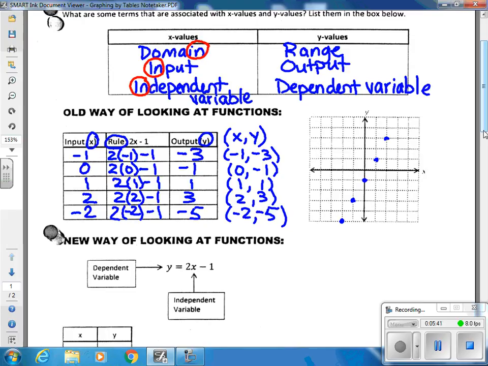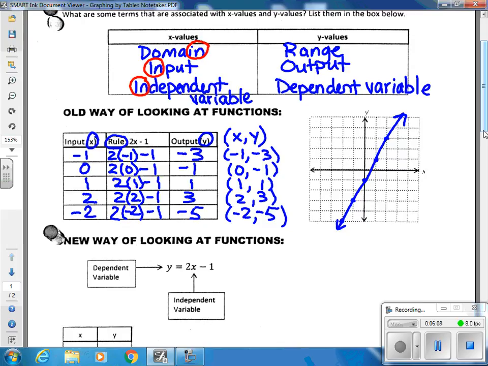If it just asked you to draw a set of ordered pairs, you don't need to connect them. But because we are graphing lines, we do want to take a straight edge and connect them. So you can use the side of an index card, the side of your planner, anything that's got a solid straight edge to it, a ruler. But you do need to use that straight edge to connect it. Do not freehand it, because then it's not straight. So always put arrows at the end of your line, because it does keep going. Even though our graph paper limits it, it still goes on forever, right?